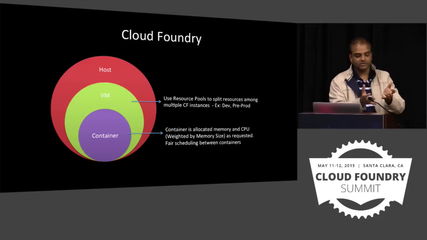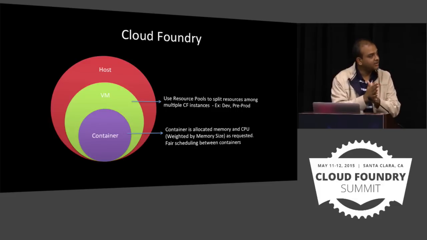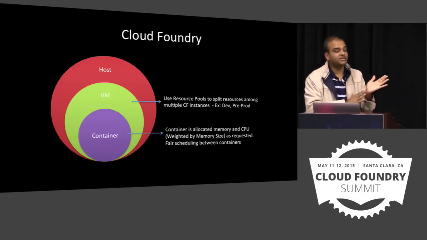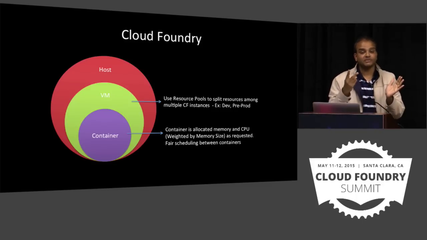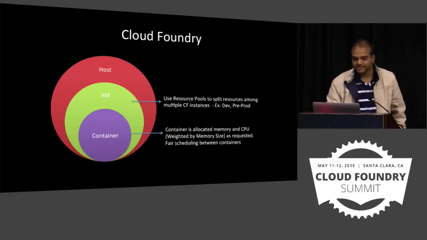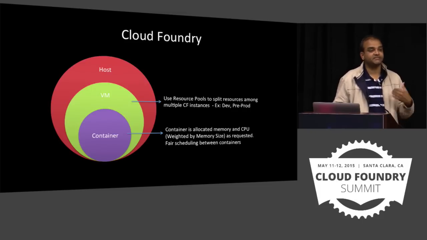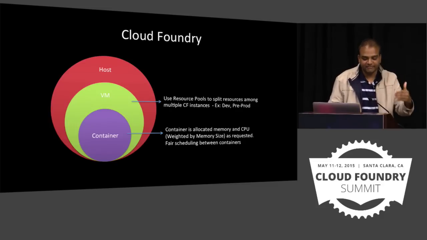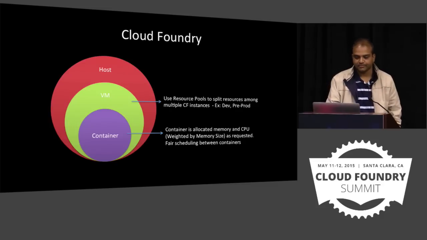But at the same time, what you're also getting is the CPU that is scheduled, right? We use the kernel's fair scheduler to do it, but the amount of CPU you get right now is proportional to the amount of memory you ask for. If you have two apps, one asking for 1 gig, the other asking for 2 gig, the 2 gig app gets twice the CPU as the 1 gig app. Again, it's a standard we chose. You can potentially tweak that, but that's what we chose. Eventually, we'll have a way in which you can specify actual CPU share so you can more finely control the resources being asked for. That's a big, interesting innovation right there.